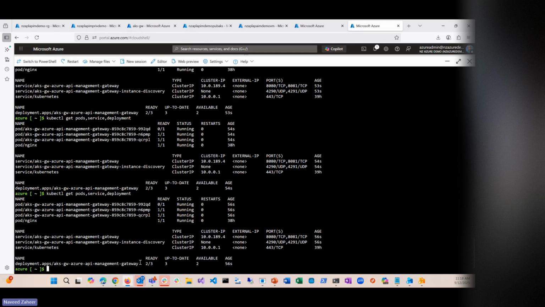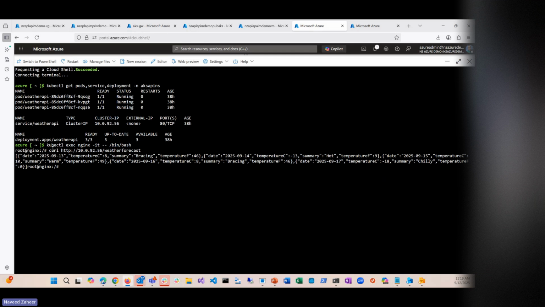But in any case, we have now done two things: we have deployed it inside the AKS, and we have the gateway, and the gateway has a service attached to it. So we should be able to access this service now inside the gateway. What we have here is a very simple Nginx pod that I showed to access the core service itself. Now let's see if we can access the same service through the API management self-hosted gateway.